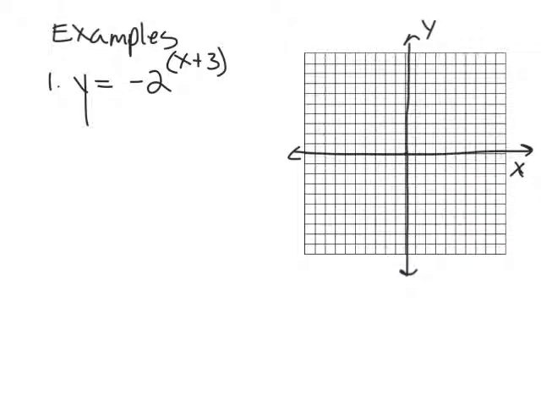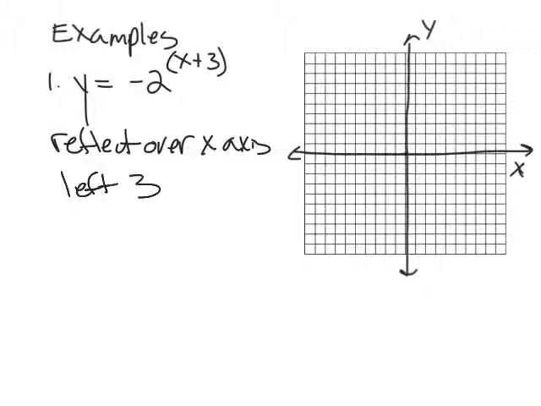So let's graph this example here. I have two transformations going on. I have a reflection outside of the function, and I have a shift of 3 inside the function. So the reflection means it's going to reflect over the x-axis. Reflect down. We always reflect first, then we move things. And then the translation, it's inside the function, it's counterintuitive, so it's going to move left 3.